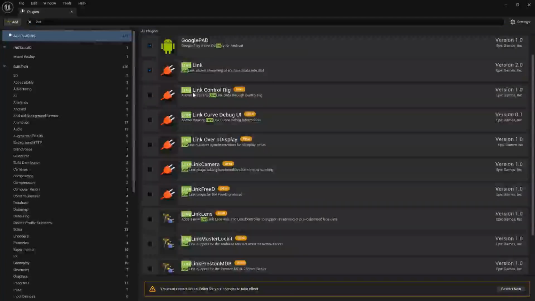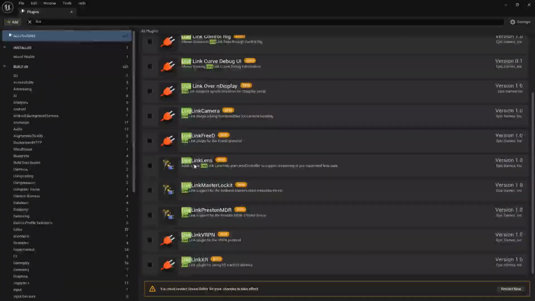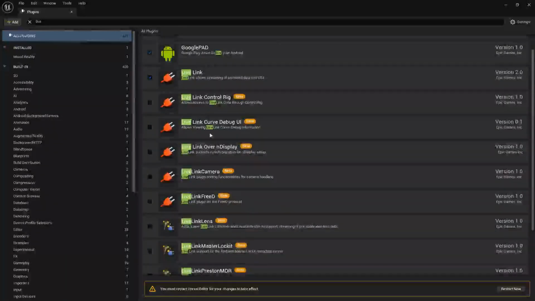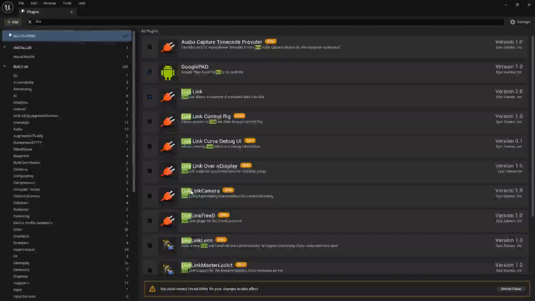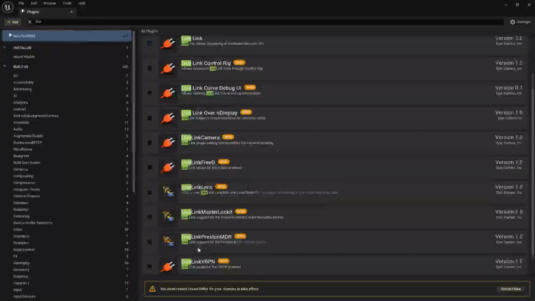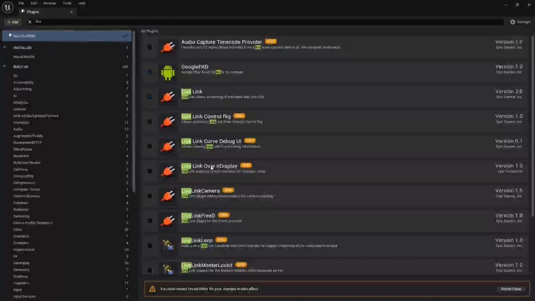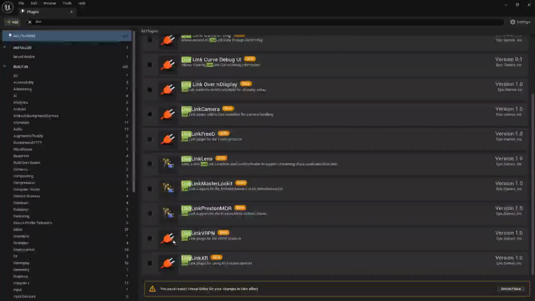And what else do I want in here? Live link face. Did I skip it? If you're doing any motion capture, some of the live link, depending on the solution that you have, is important. So, live link camera, that's a new one I still have to play with, but there's live link face. I just don't see it here. The live link XR is another one that could be of use. But usually if you're working with a specific solution, the get me started videos will call out some of those plugins that you need. And then the other one is remote session.